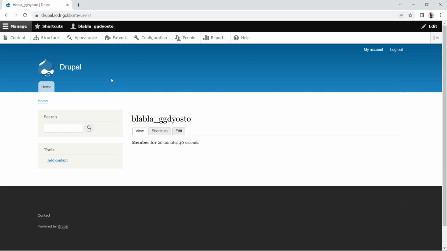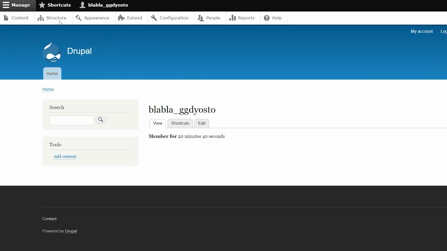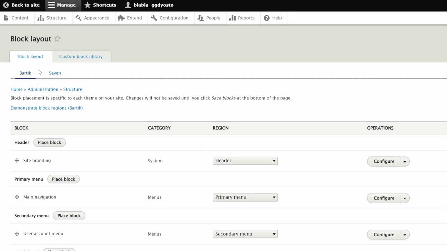I'm in the Drupal admin. Let's install the UserWay widget. This tutorial will only work for Drupal8. We're working on compatibility for newer versions. On the top left, below the mini top nav, there's an additional tab nav. Click on Structure. Scroll down and click on Block Layout. It should be the first item on the list.